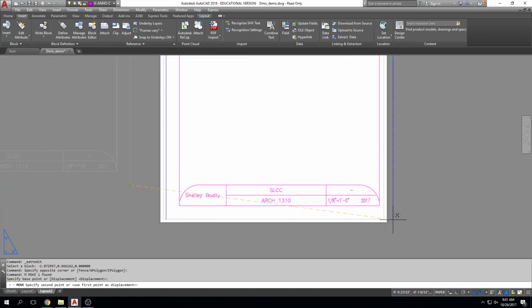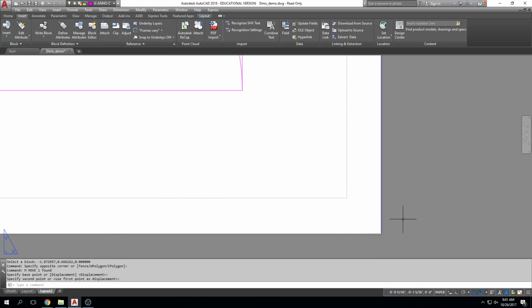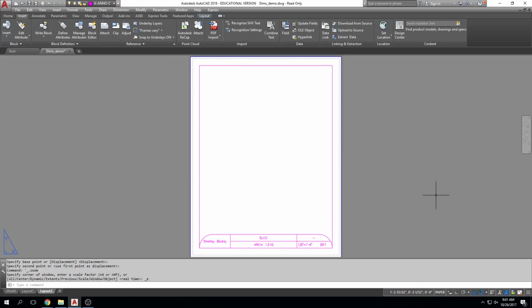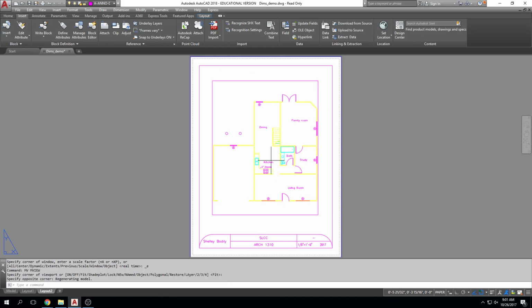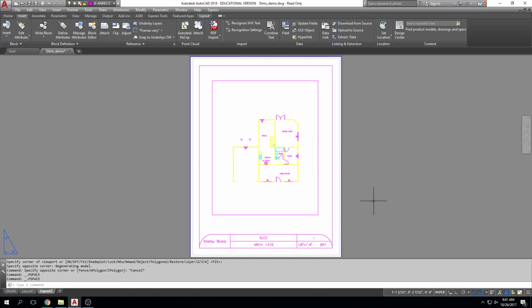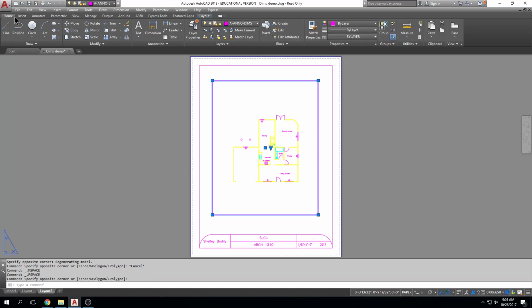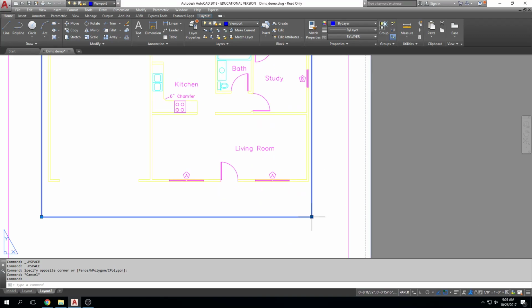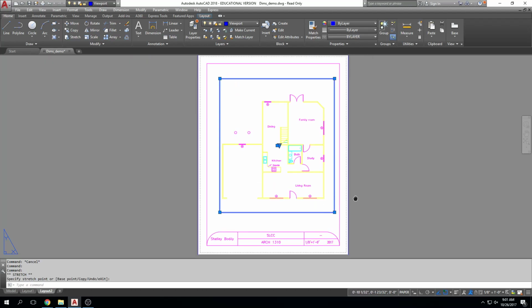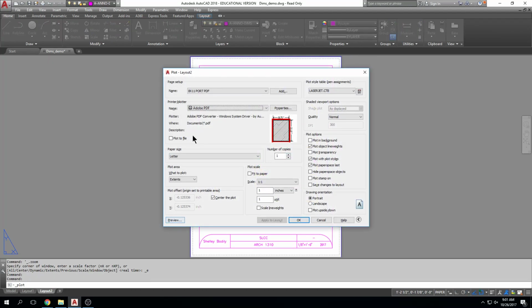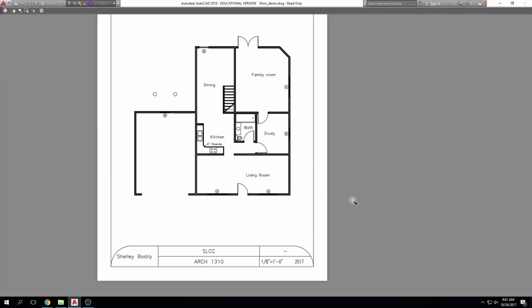I'm going to just move this over. But yes, there is a way to get it in the exact right spot. Looks really good, right? MV, make view. Click, click. I like to center my objects. We'll put this on a non-printable layer and make it an 1/8 inch. Pretty darn close. Right, Control P, and all of my settings, because I created a page layout, are inherent in there. I'm going to preview this, and it looks great.